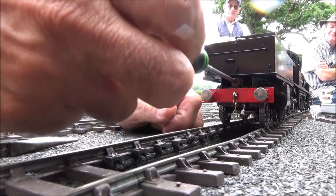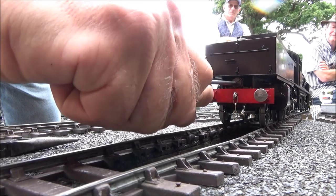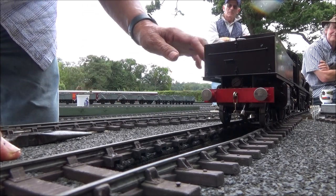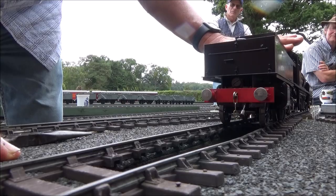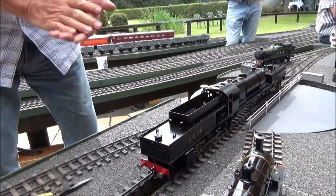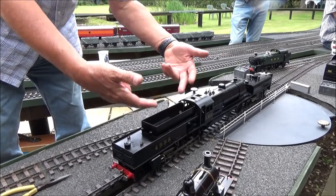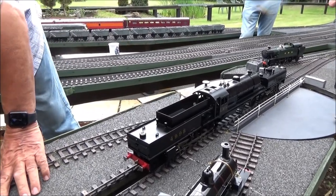Just a word on the prototype Garratts. The first three, I think, or possibly four, but three were built, were probably all built with this style of bunker. The first three kept those for the rest of their working lives, whereas the later ones all got a revolving bunker, so cylindrical, to make the fireman's job a bit easier.